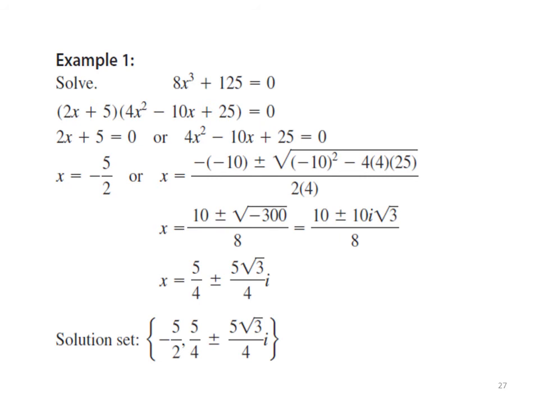The idea here, of course, is we started with a cubic equation. We factor it, we write it as the product of a linear term and a quadratic term, and solve each term, using the zero product property. Set one of the terms equal to 0, which is the linear term. That will give you one solution, and then when you set the quadratic term equal to 0, you get your other two solutions. And in the end, you have three solutions for this third degree equation.